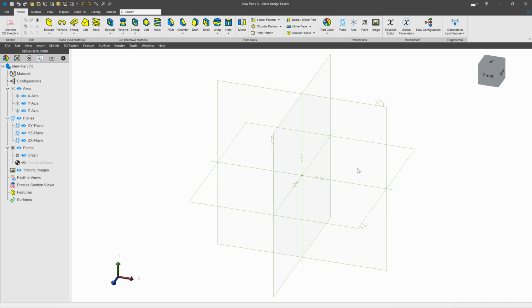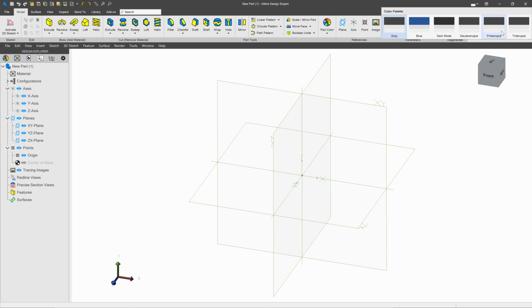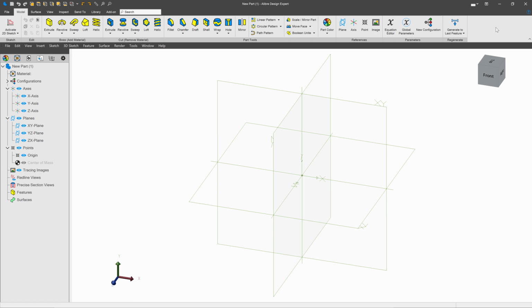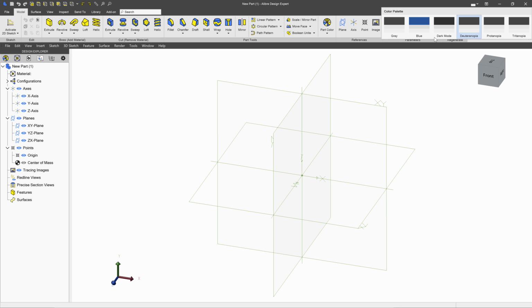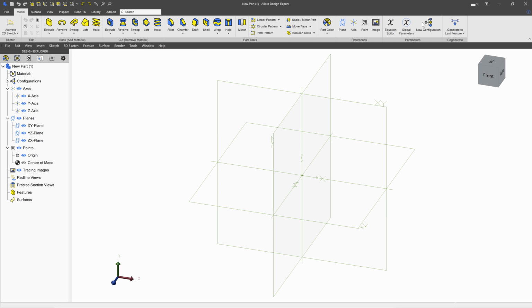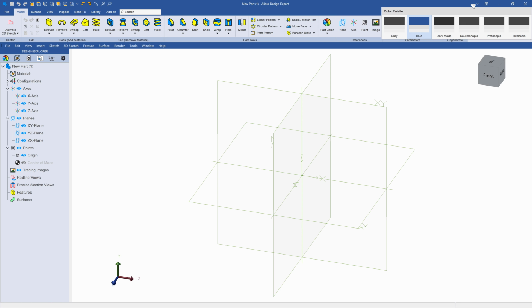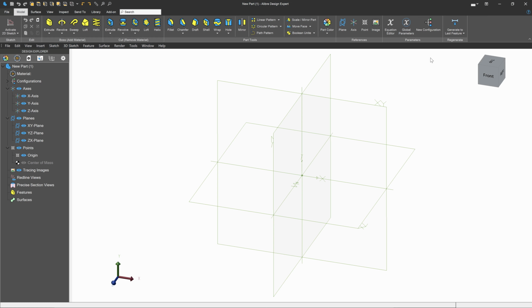You may wish to have a dark theme as well if you're looking to change the color of your ribbon and design tree. We have these various settings, some of which are designed to be friendly for color blindness. So you can select a certain kind of color blindness, or we can simply go to dark mode or even blue, right? Blue will put some light blue colors on the tree. But I also really enjoy dark mode, and I'm excited to say that in version 28 and beyond, the tree will darken with the ribbon.